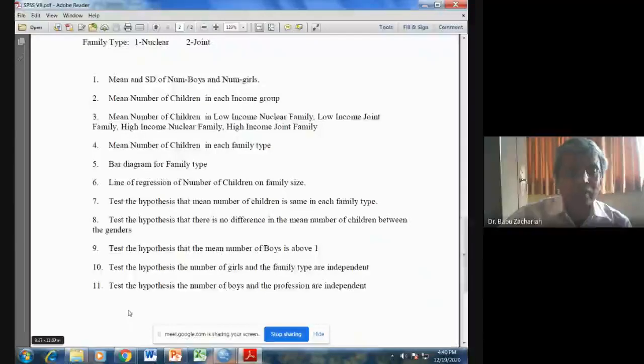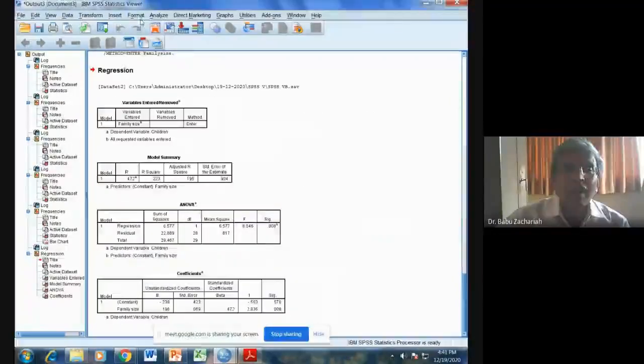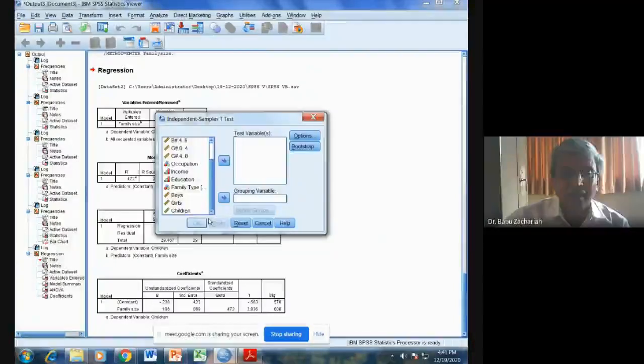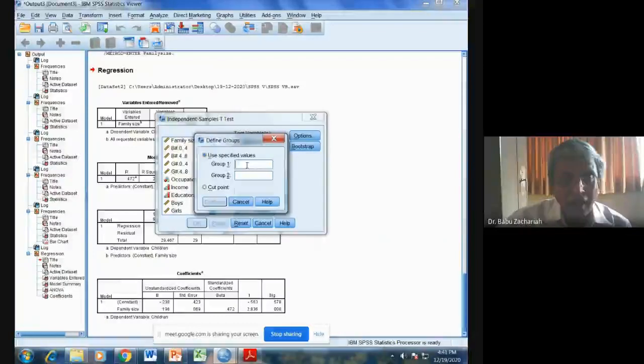Then next one, test the hypothesis that mean number of children is same in each family type. So we can come to this and analyze, compare means, independent samples t-test, and the children here, and family type we can put here, and define the groups 1 and 2.